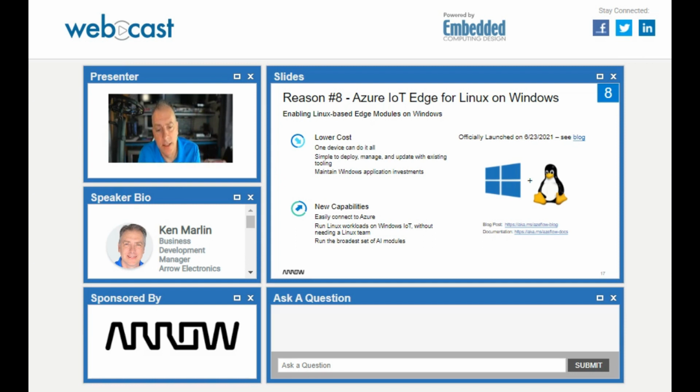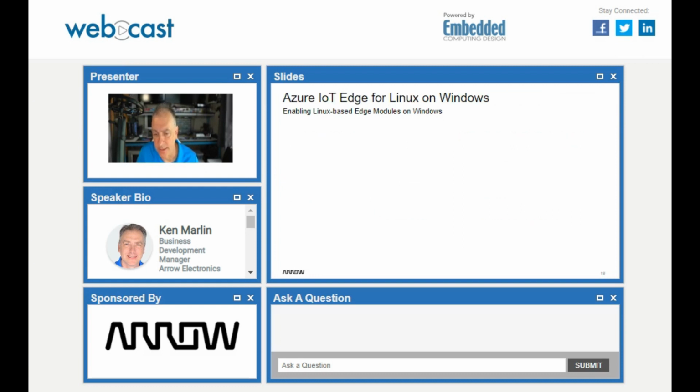Again, it basically allows you to run a Linux workload in a VM on top of your Windows platform. And for those that run mixed environments, or you're running into a situation where you're trying to sell your Windows device to a Linux house, this addresses that issue. And I know I had a second slide on this that builds out. So let me build it out here.